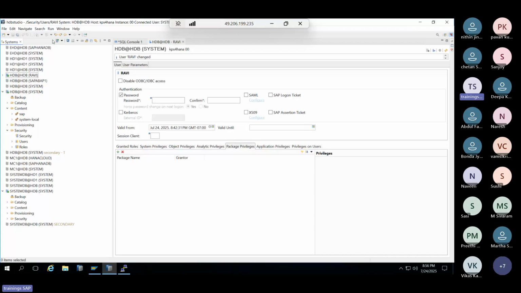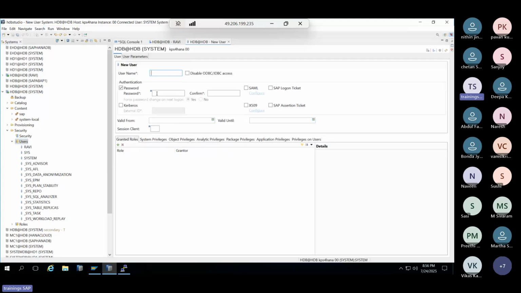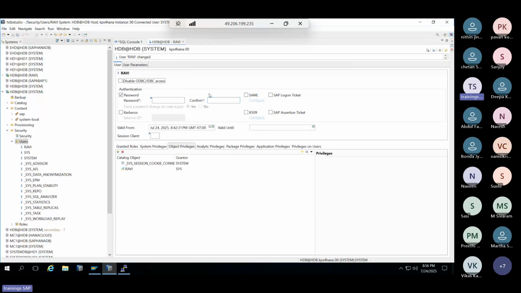So that kind of applications, they do the development work, right? So that time we have to provide the access to them. In this case, we also need to know the roles and users concept here: how to create the users, how to assign the roles, how to provide the roles and responsibilities to the users. That is also something we can provide to the users. Okay, so this is about the security part.